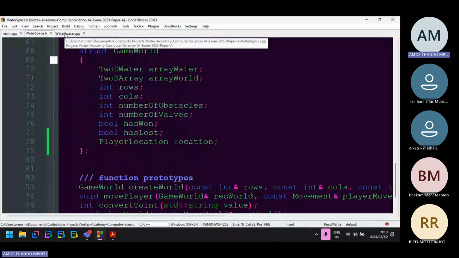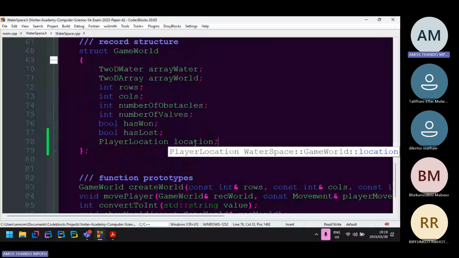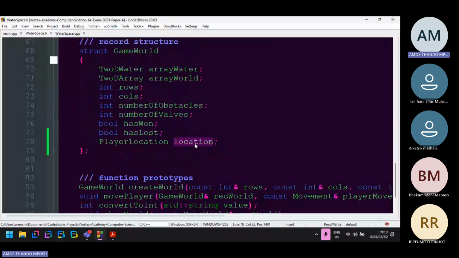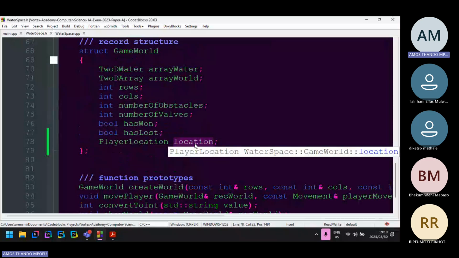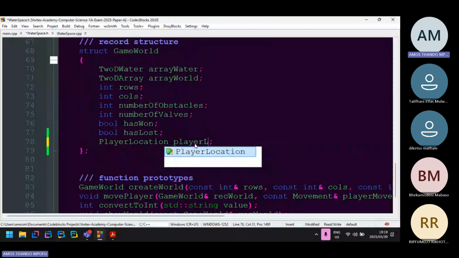And then okay, it's fine, right? My variables will be very long, but I don't want to get confused when I'm typing, because location can mean the location of anything, like a location of a house. It's still a location. So I'm just gonna type Peter's player location, but keep track.